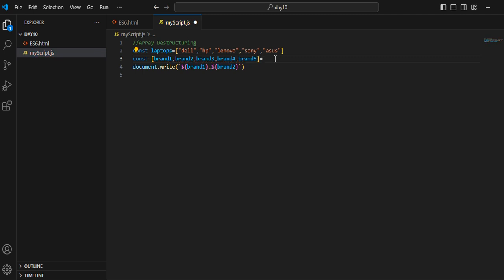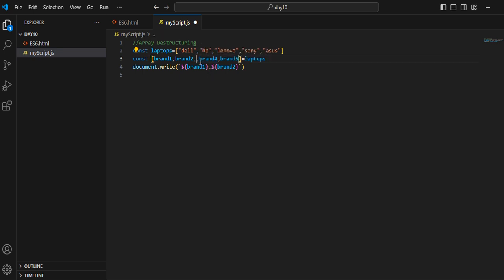There is no need to mention laptops of 0, laptops of 1 as such. The assignment will be done according to the order. The zeroth value will go to the first variable, and the first will go to the next variable. It will follow the same order.